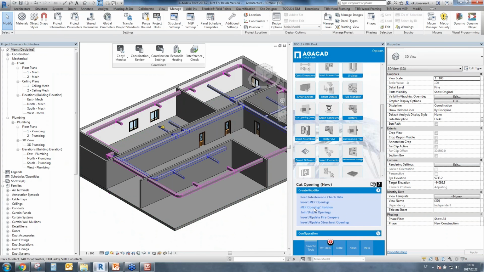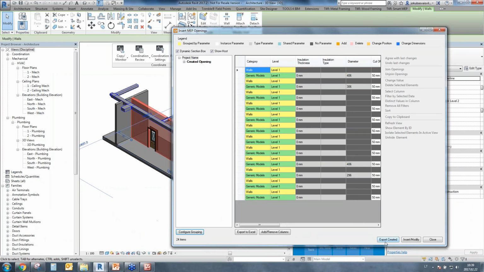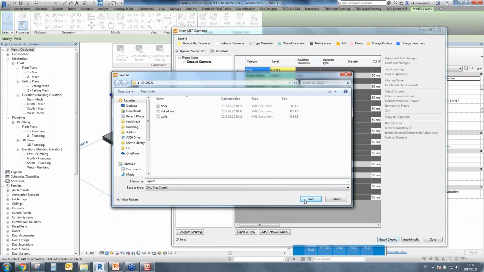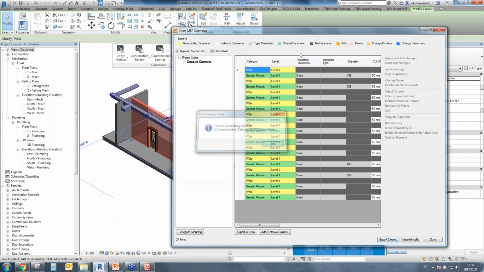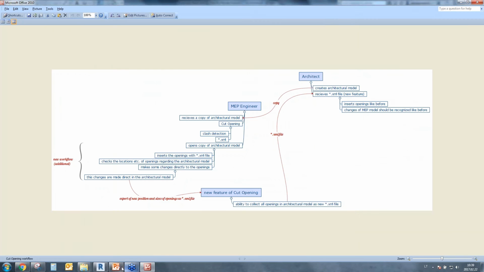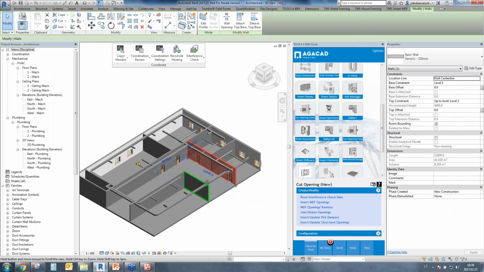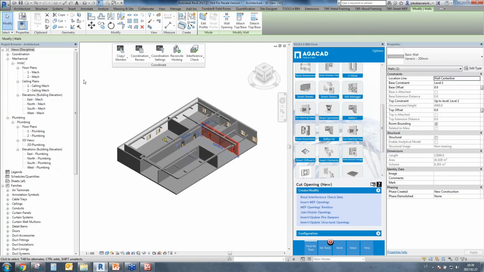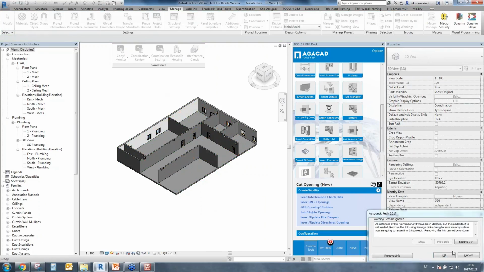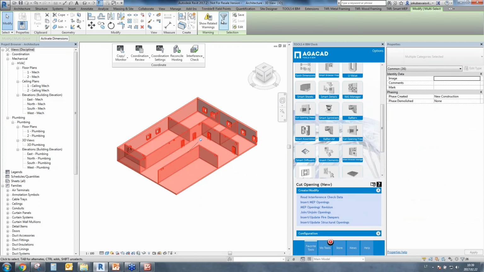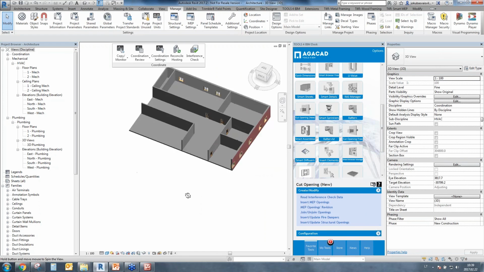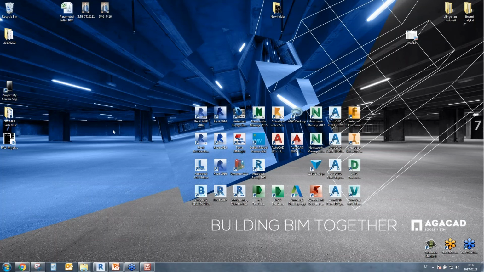Then you go to the MEP openings division. You can export the created openings, and after you export your openings, anyone who has the Cut Opening software can insert them. Imagine this is just a simple architectural model without any of the openings. So you just send that XML file.